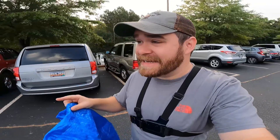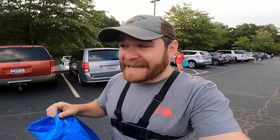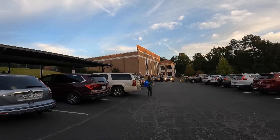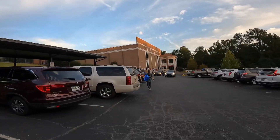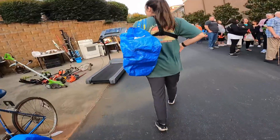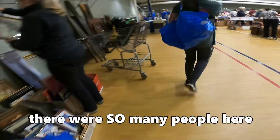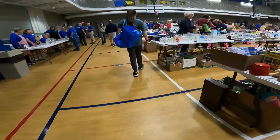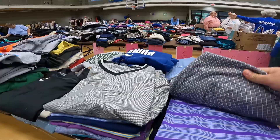We're pulling up to this really big church sale — they've been collecting stuff for this sale for the last two years. They don't open until eight, it's currently 7:40 in the morning, and there's a pretty big line out the door. It's about the same as a line at the Goodwill bins on a normal day, and it's a lot of older people, so hopefully they may not be looking for the same stuff we are. Never mind — the line is way longer than I thought.